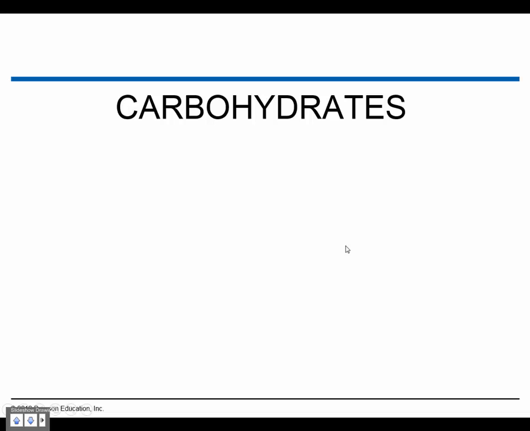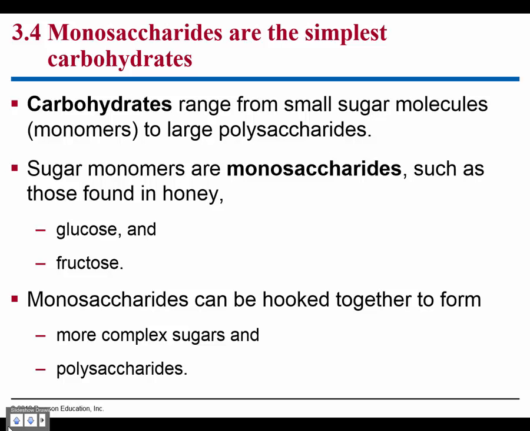Okay, so here we have part 2. We're going to start going over carbohydrates. We talked a little bit about polymers and macromolecules, and dehydration synthesis and hydrolysis reactions that help us either link together building blocks or break them apart, and the importance of carbon as the backbone. So carbohydrates can be just small sugars to large polysaccharides.